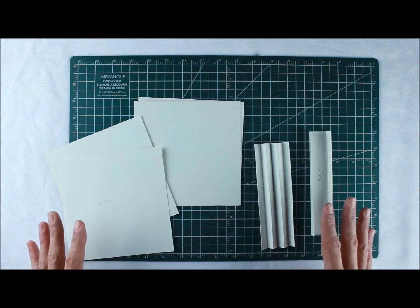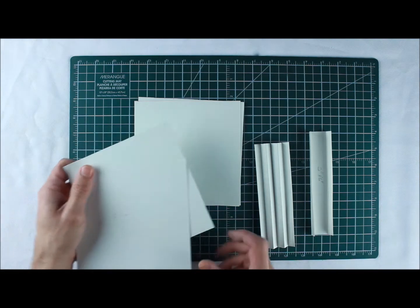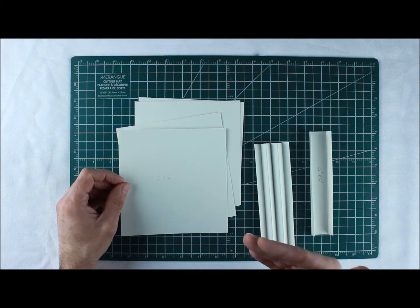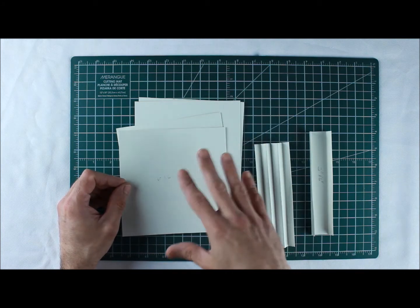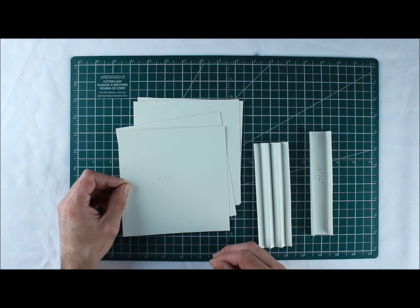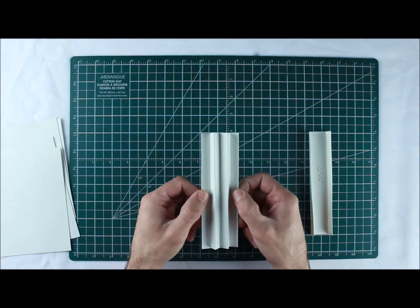So this is always going to be a standard for you. You're always going to be able to make up your own mini album at home and get crafting with it, rather than having to find the suitable size at the store and whether they have it in stock. You'll be able to do it yourself. So again, 6x6. When I'm speaking, I'm going to talk about the actual mini album that I made with 2 inside pages and the front and back cover, so that there's no mistaking what's going on.